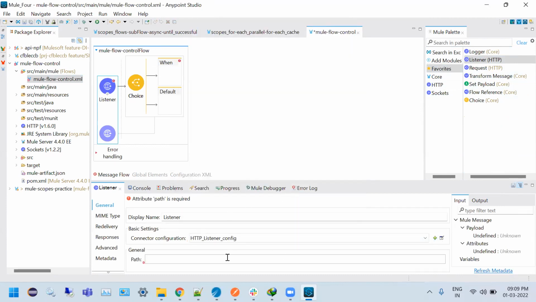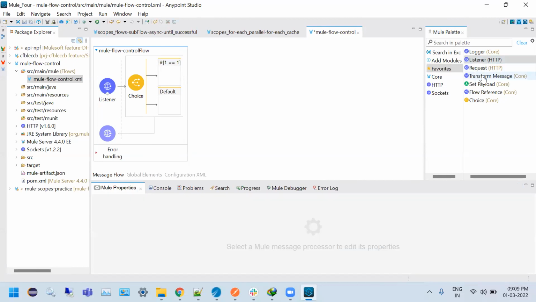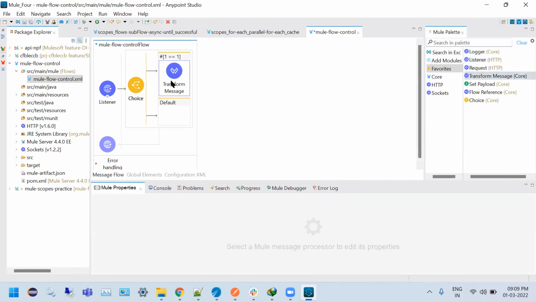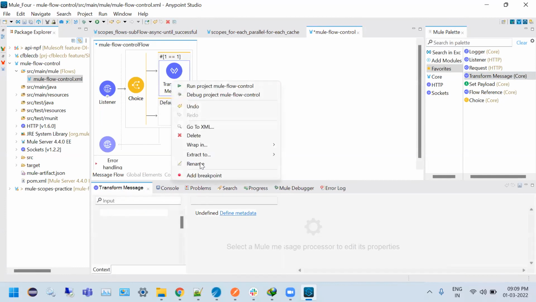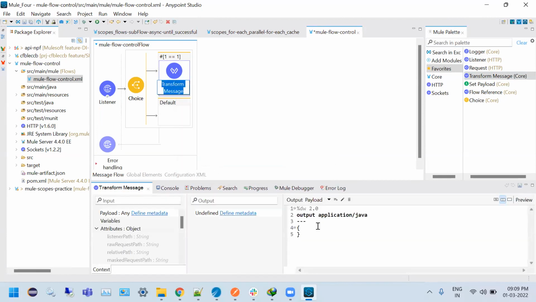So if one equal to one, I want to set the payload as result one.